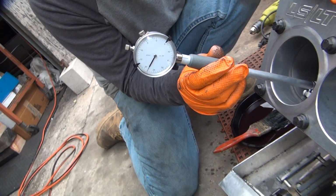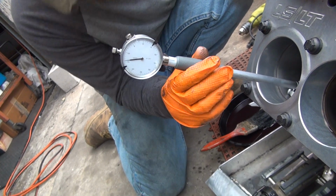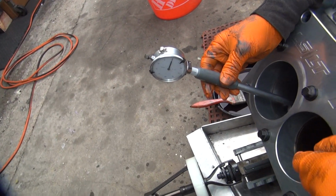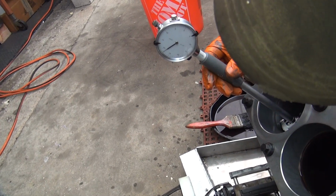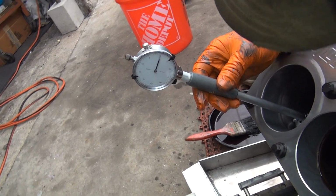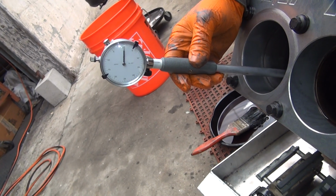I can't really see what I'm doing here. Well, that was only 8 too much. So you need to go over center. Let me get where I can see what I'm doing. Well, you can flip it over. It works both ways, you know. Keep going. So you actually have to go over center. About 2.5, about the same. 2. That's about 2. Took about a half out.